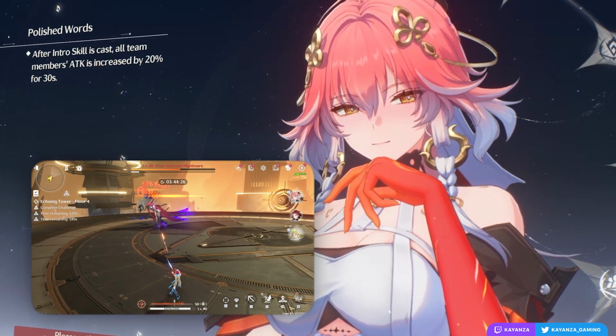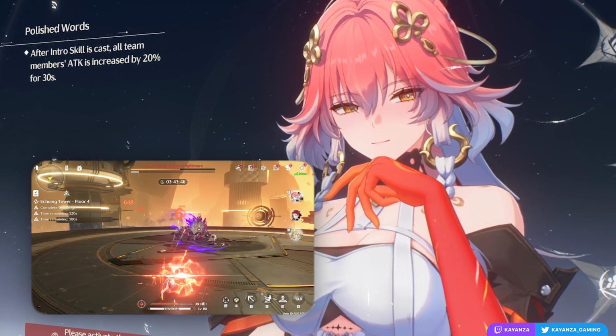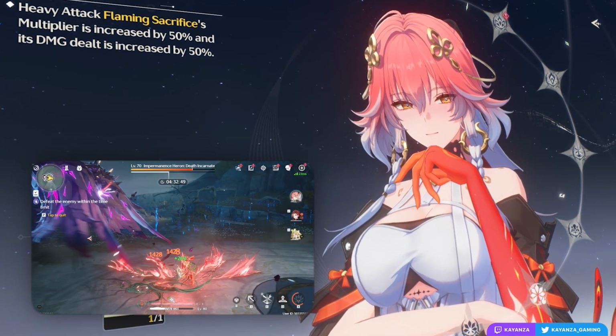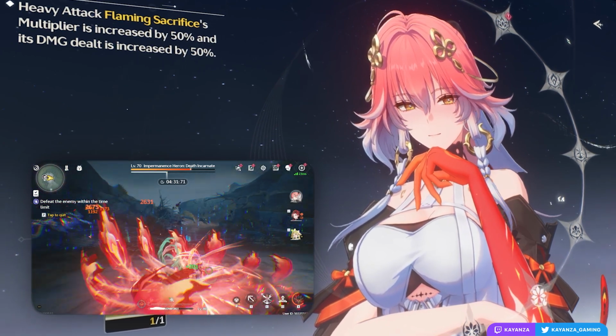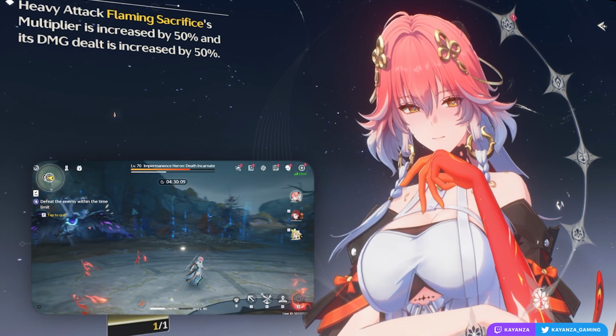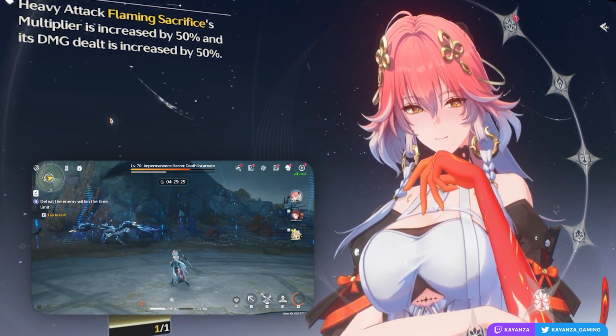Here it will be activated after her intro skill and it will last for 30 seconds. For sequence 5, the special Forte heavy attack will have its multiplier increased by 50% and damage dealt by 50% as well. This is a very good buff.